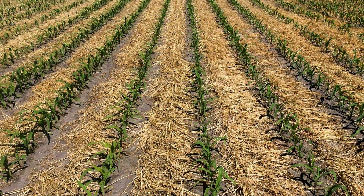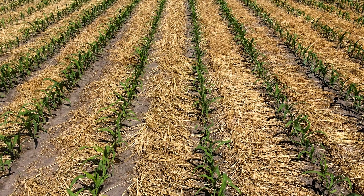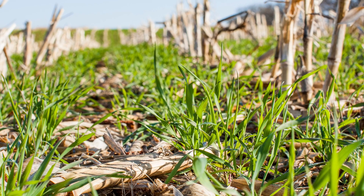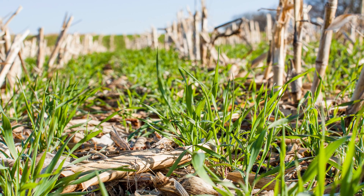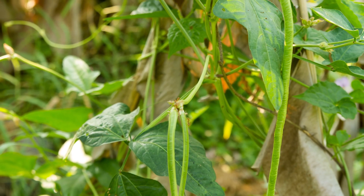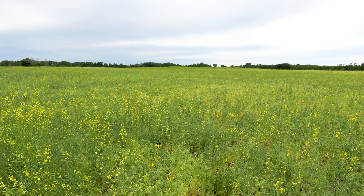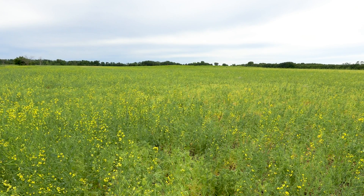For corn we're interseeding at V4 to V5 and we're using quite a number of species. It's based around cereal rye — we want the cereal rye to survive to the next spring for cover crop or living root purposes. But we also have cowpeas, flax, and clovers — there's a couple clovers in there. We put a lot of different species in our mixes because you just never know what's going to do well in a given year. A lot of people think a complex cover is really expensive, but you really don't need a lot of anything.